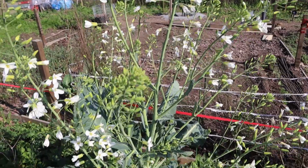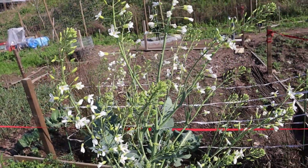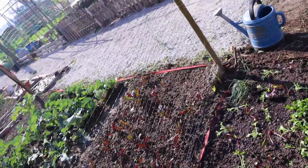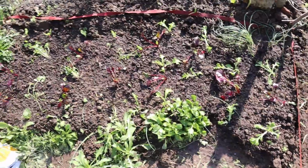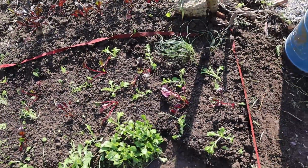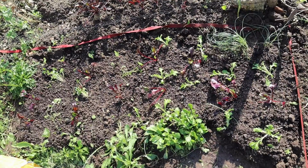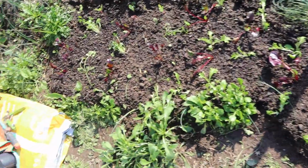We are just at the beginning of our gardening season, and this is our first flowering Galician cabbage, or couve galega, and we've started just a small patch here in one of our gardens, in one of our 25 square meter allotments. You can see that's the other half of the bed. So this is maybe like 40%, not exactly 50% of the bed.